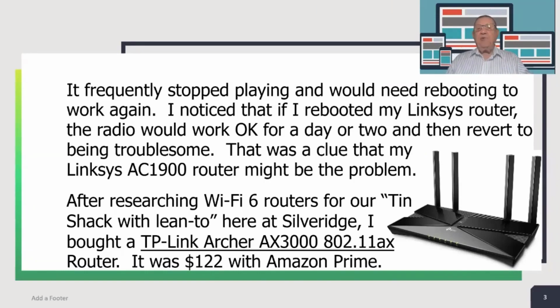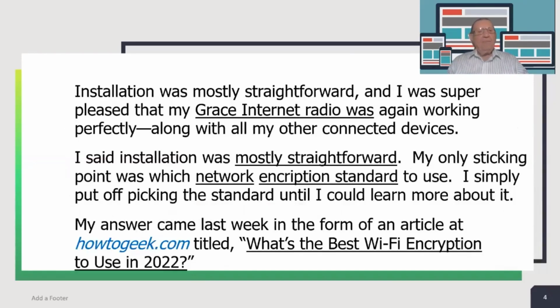It frequently stopped playing and would need rebooting to work well again. I noticed that if I rebooted my Linksys router, the radio would work okay for a day or two and then revert to being troublesome. That was indeed a clue that maybe the router, my Linksys AC 1900, was the problem. After researching Wi-Fi 6 routers for our tin shack with lean-to here at Silver Ridge, I bought a TP-Link Archer AX3000 802.11ax type router. It was $122 with Amazon Prime.